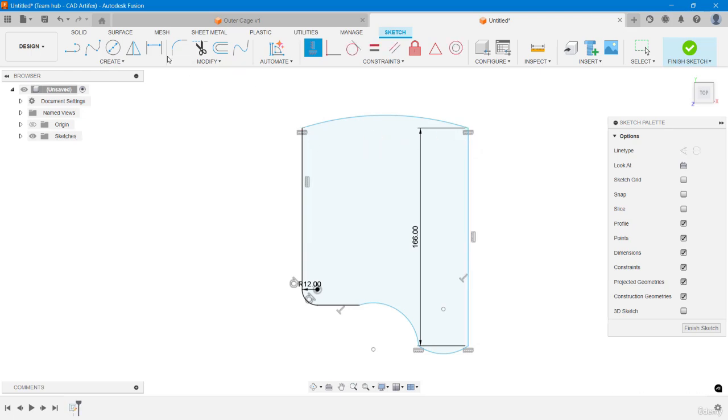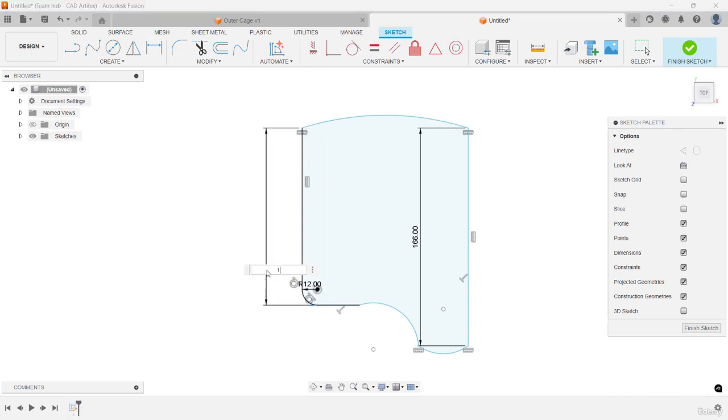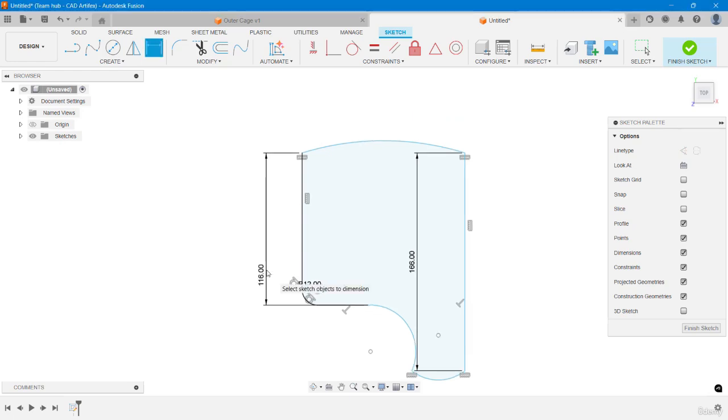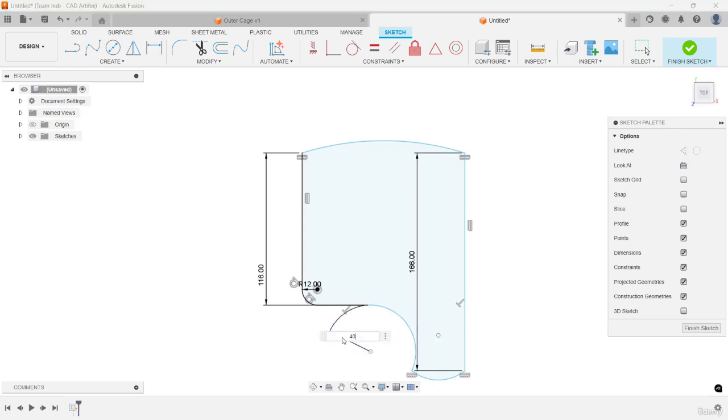OK, now we can give dimension. This distance is 116. This radius 40.